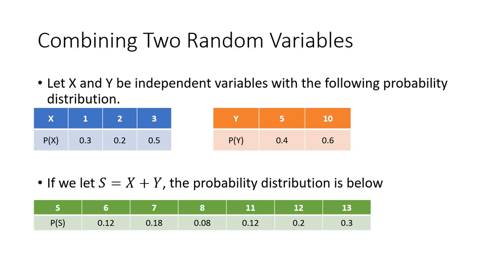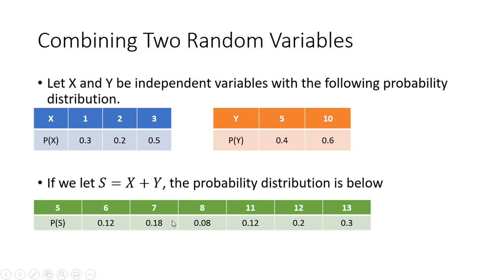So, what we would do is that we'd take each x and y and we add them up. So, 1 plus 5 is 6, 2 plus 5 is 7, 3 plus 5 is 8, and that's how we get our S, our sample space on the bottom. And then we would take each probability, as shown below, which would be 0.16, 0.18, and so on and so forth, okay?